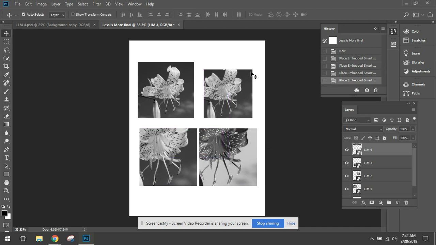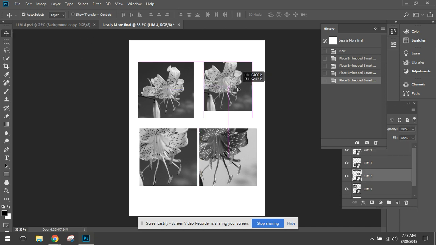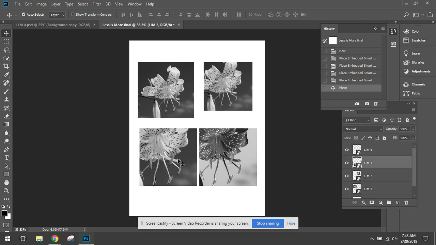All right. Now, remember, if you mess up, just hit Enter and Control-Z, and you have your history palette here. You can go back many, many steps, well, as many as this document is. But with your Move tool, you can click on these different layers, and you can see here, whatever I click on, the layer is activated.